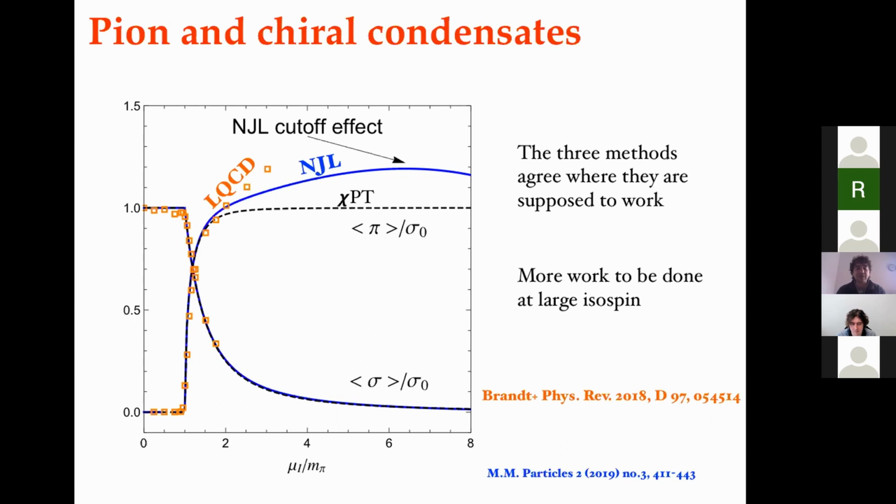As you can see, close to mu I equal to m pi, all of them predict the same behavior of the phase transition, which is really a very nice and important result. This is just telling you that the result is extremely robust. And it is only leading order chiral perturbation theory. If you improve chiral perturbation theory, as Jens has been showing before, you even get a better agreement. Sigma is instead the standard chiral condensate.